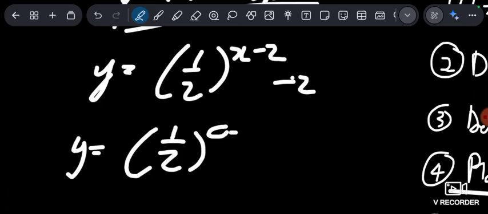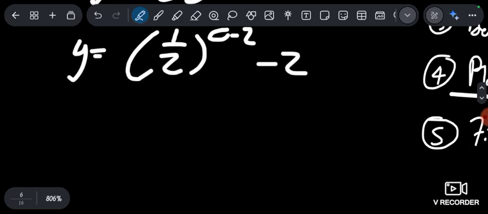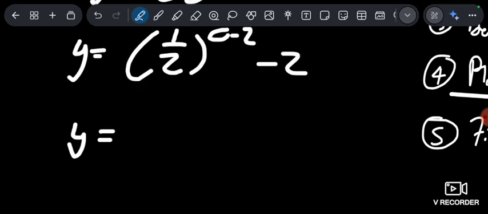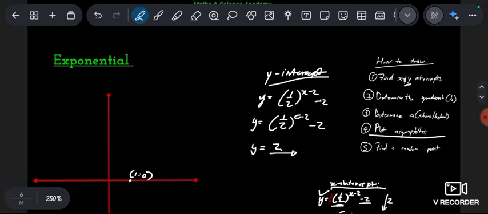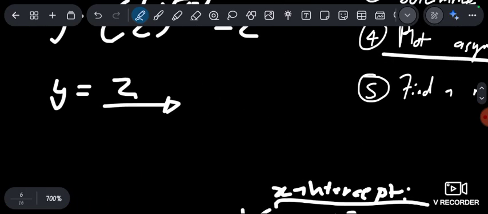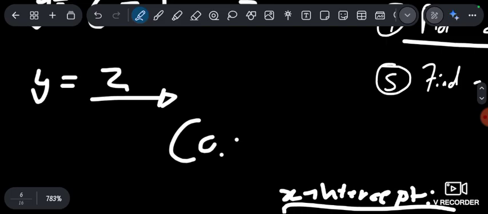So it's going to be 0 minus 2 minus 2. Now, put that whole thing in your calculator. Don't try and do a lot of calculations in your head, because in an exam, just like how I am right now, fatigue sets in. So when you put that in your calculator, you find that y is equal to positive 2. So our coordinates will be just 0 and 2.